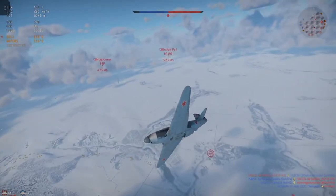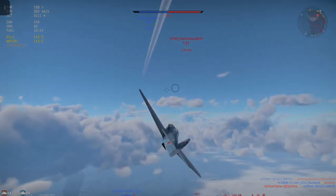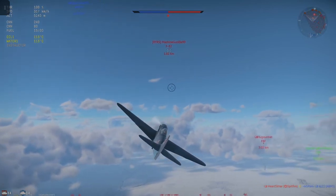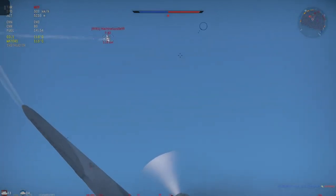We're at 5,000 meters. Need him to drop fast. There we go. He's slowly catching. We got an F-8F slowly coming up. Oh yeah, that's beautiful. Right what I like.